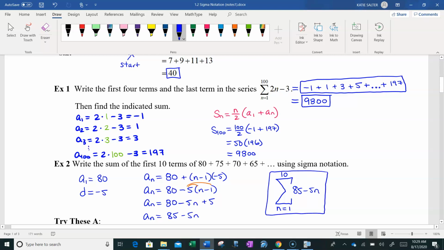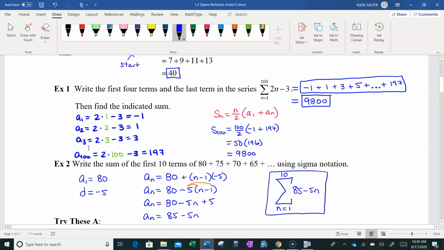Something I want to make sure I point out, the bottom doesn't always have to start at 1. It can start at any number. It can start at the 5th term, and then you could add to the 10th term. So if you ever want to check and make sure you're adding the right number of terms, it's always the difference between the top and the bottom, and then you add 1 to it. So for example, 10 minus 1 is 9, but then when I add 1 to it, there's actually 10 terms I should be summing. Okay.